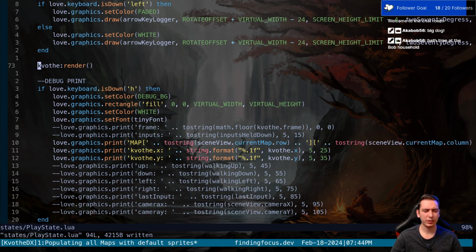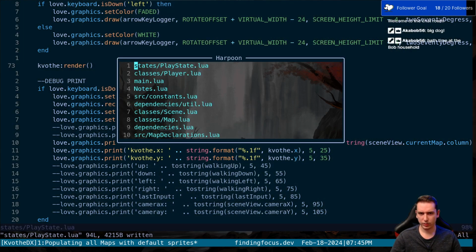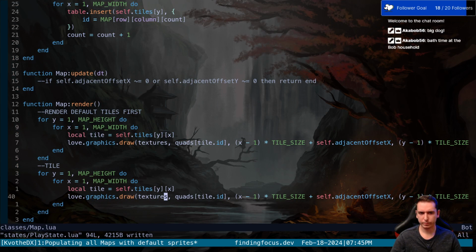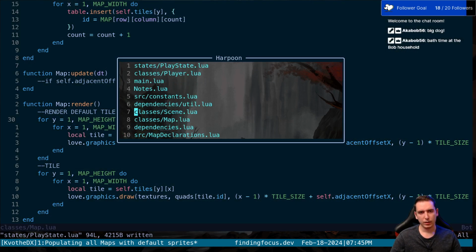Now I am kind of curious if we're rendering all the sprites at all time. I'm not exactly sure if we are, because if we look at our map render, we don't say only render current map, we say to draw all of these things next to one another. So I'm curious. Let me see something.